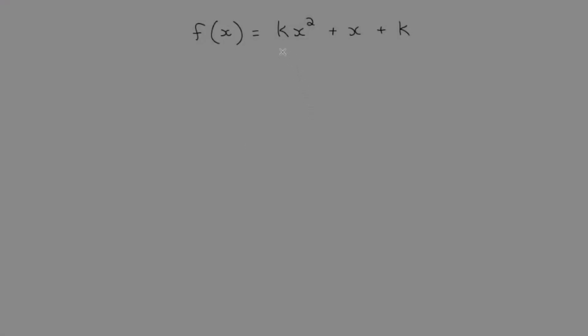So here we have a quadratic where we have a value equals k, b value equals 1. We can imagine a 1 out in front, even though it's not written, and c equals k. And remember, the number of x-intercepts is based on the sign of the discriminant. The discriminant is b squared minus 4ac. That comes from the bit of the quadratic equation underneath the root.